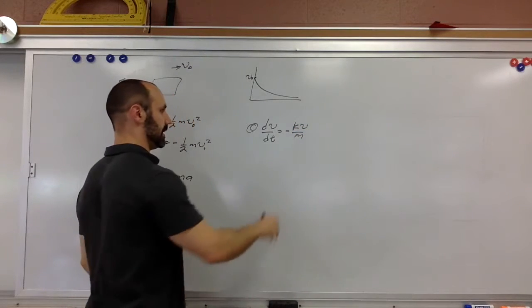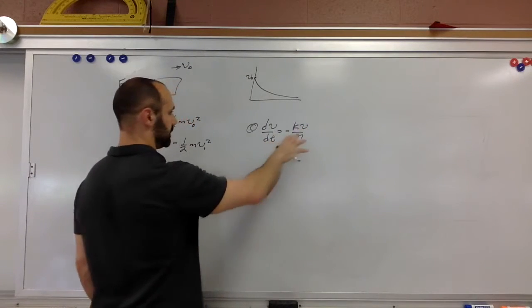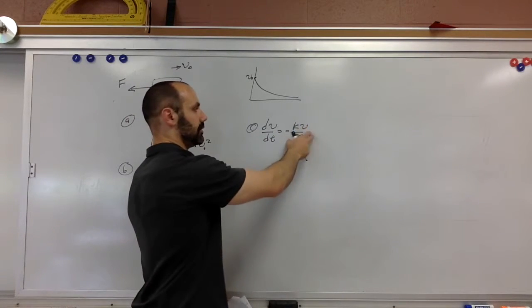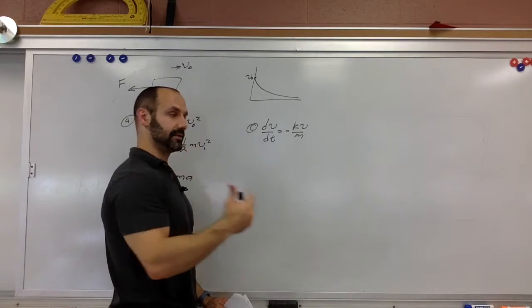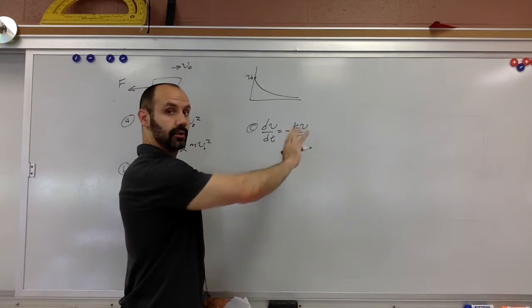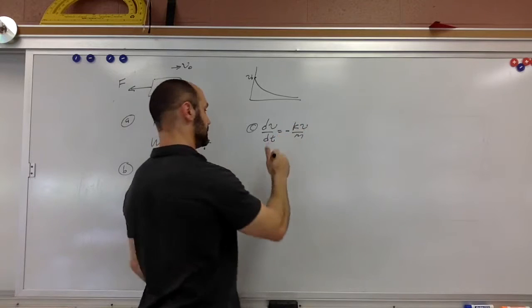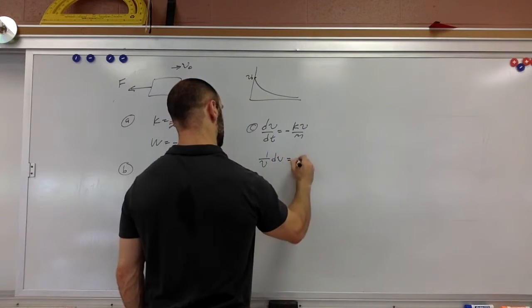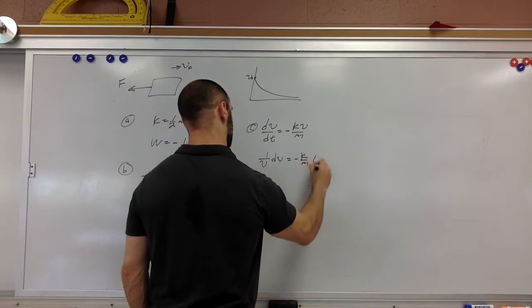All right, so what I'm going to do now is bring the v over to this side. I'm going to leave the other things over here. Notice here it's just v. There are no other terms here, right? In the other one, I had the term F naught. Now there are no other terms. It's just this one term. So I'm going to do 1 over v dv equals negative k over m times dt.